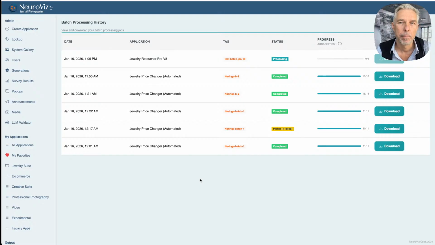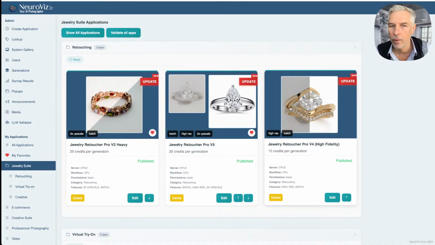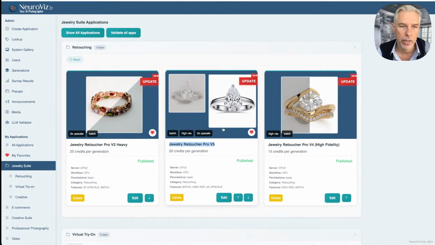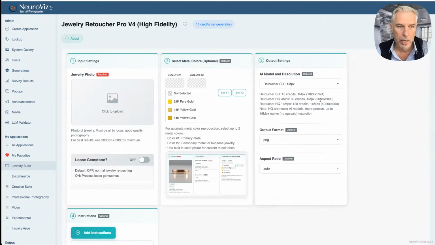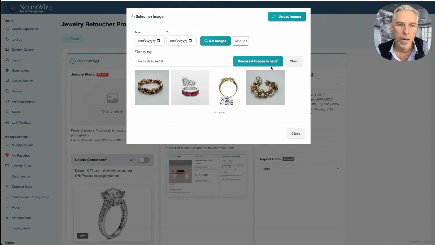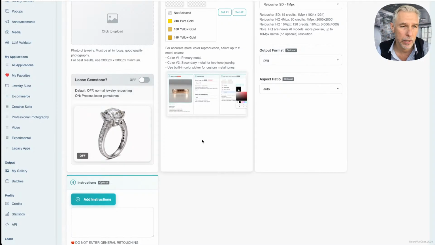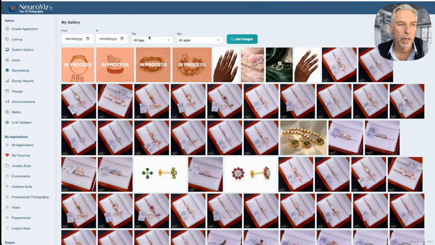Why do we need this? In uploads, you can easily go to the same application, or let's say a different application. Okay, I want to try now. I mean, first I tried this, and now I want to run these images on this. So I can go, select the same tag, the same images, hit process them, and process with a different application. So same batch ID but different application, and it's hard to manage in My Gallery. This is where you can select by batch, right?